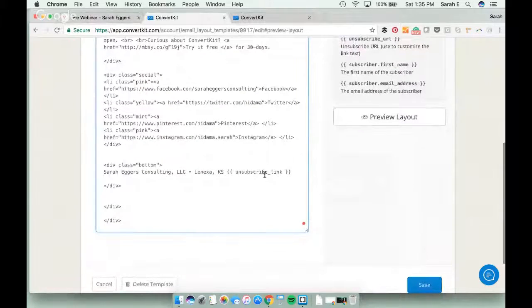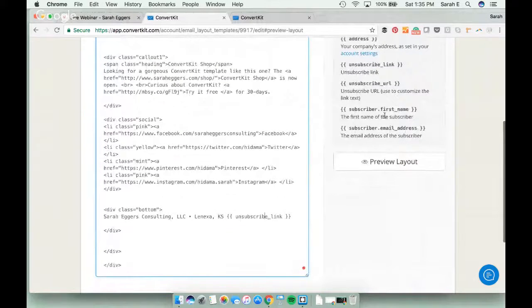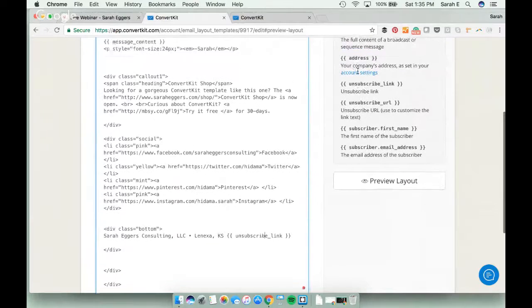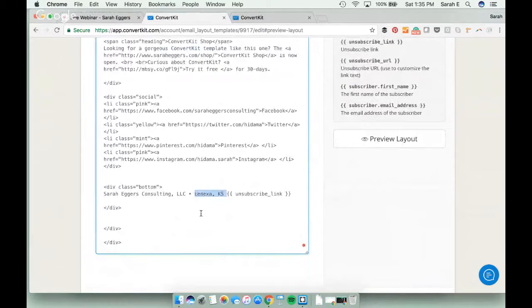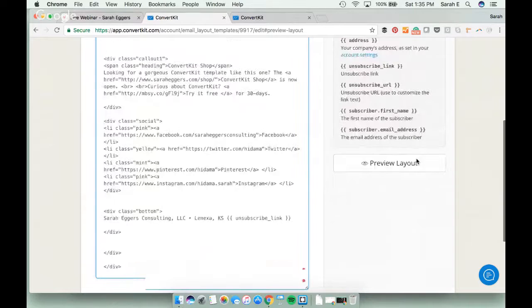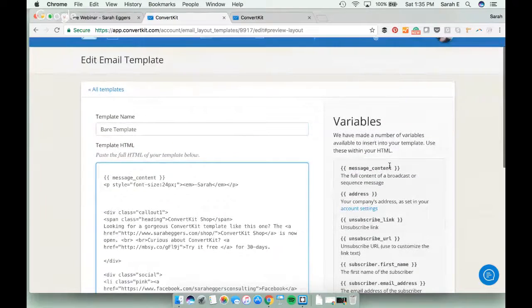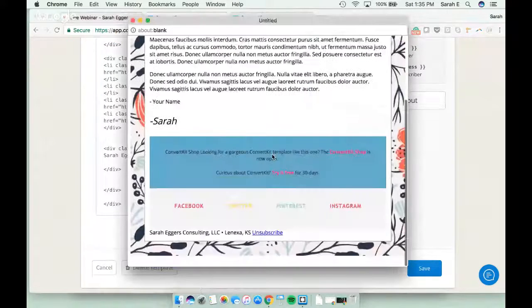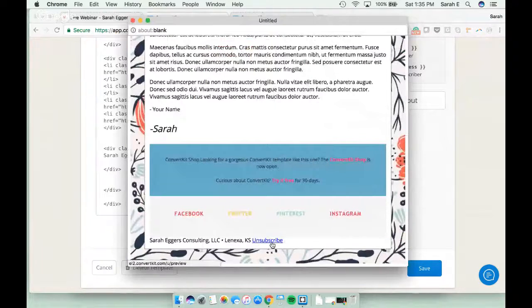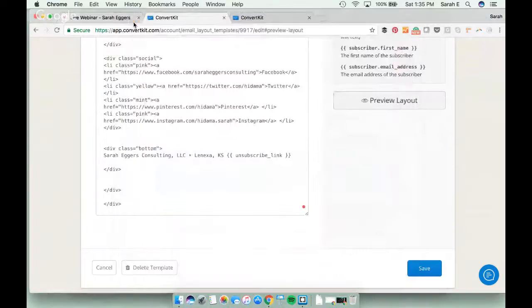So the things that you must have in your emails, if you notice, I no longer have that alert up there. You must have an unsubscribe link but you don't necessarily have to have your address listed there. If you want to spell it out a certain way, you can. Or if the address you have in your profile is actually not a business address you want people to contact at, you could put a PO box in here, but then leave your home mailing address in your ConvertKit account. You could spell out that address. It does need to be there, but the only thing that it absolutely mandatorily requires is the unsubscribe button.